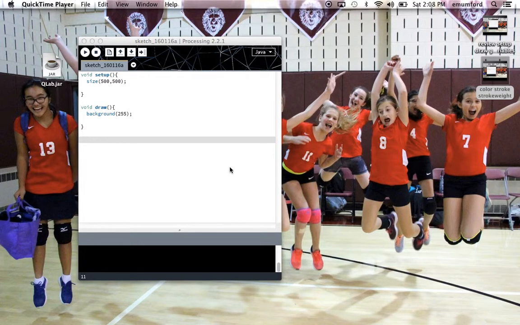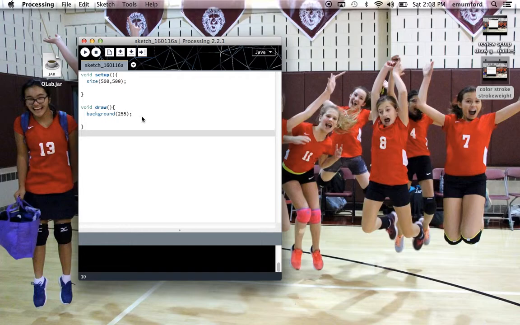Okay, the second tutorial is a review of creating classes. A class, you may remember, is a template to make a bunch of similar objects. So in this example, we're going to make a class called dot that is going to make a dot appear and move, and then we're going to modify it so we can make a whole bunch of dots really easily.